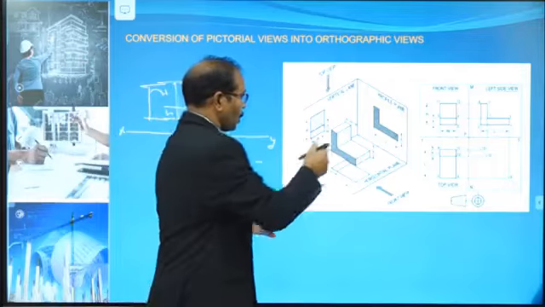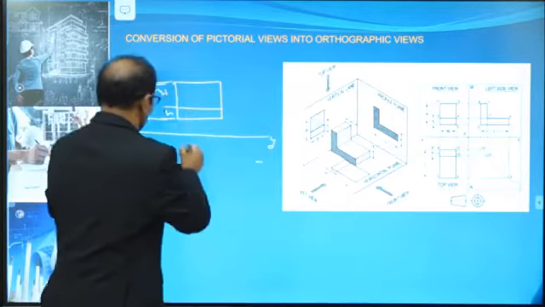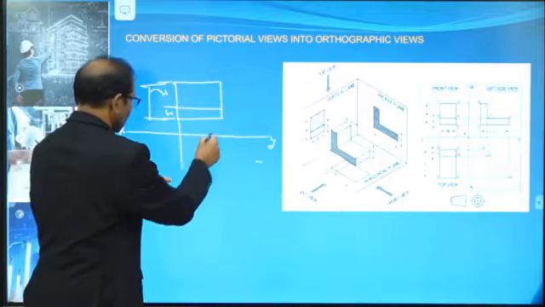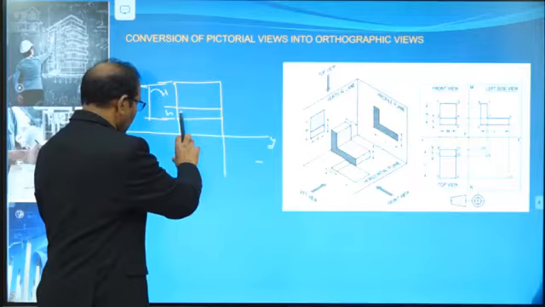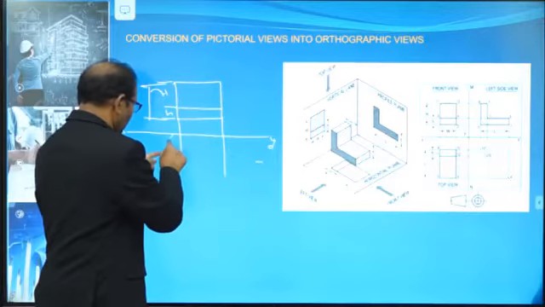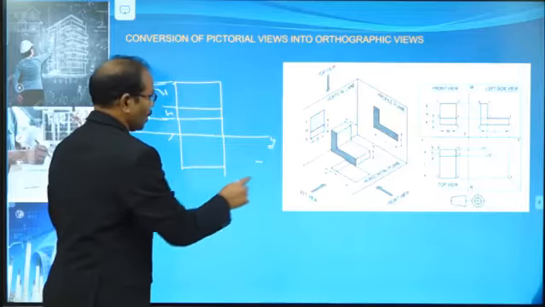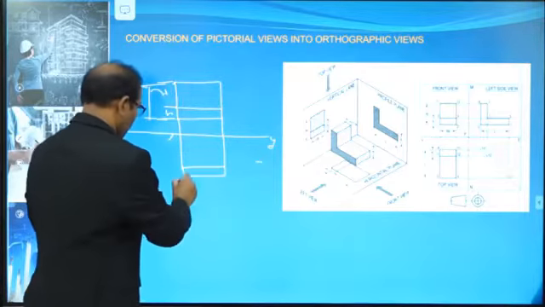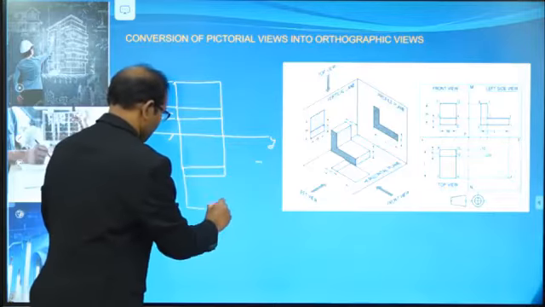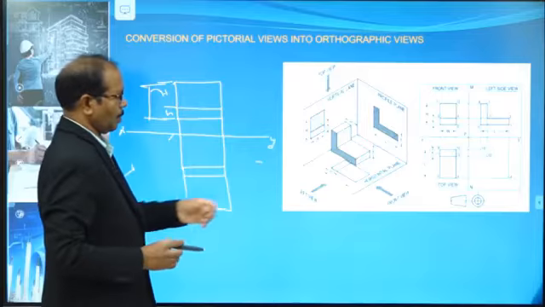Now the top view. The top view of it is a small rectangle and this big rectangle. Let us observe, project this one. Now this gap is your convenience, any convenient gap. Take the convenient gap and start here. So a small rectangle, one more big rectangle. This is the top view.